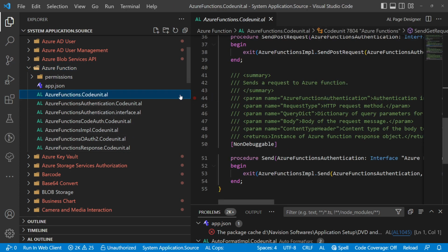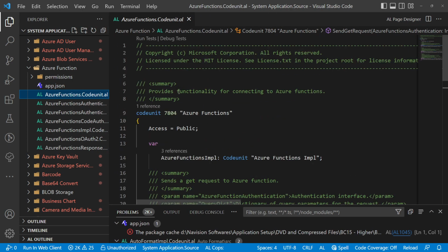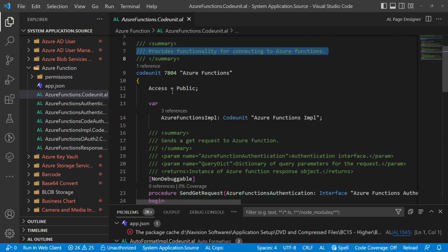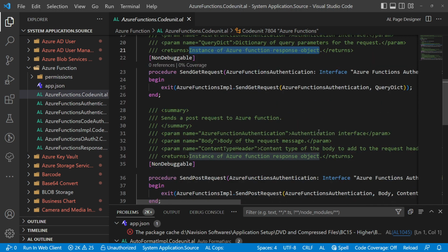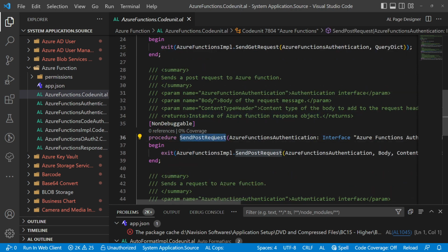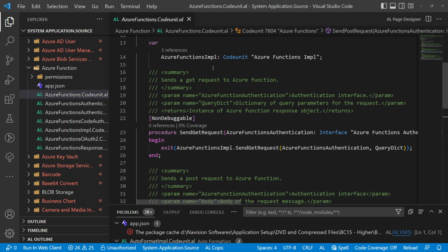One is Azure Functions, which provides functionality to connect to Azure Functions with some methods. Send GET request requires a parameter of authentication, which is an interface, and a query dictionary where you can pass parameters, and then an instance of Azure Functions response. Then there is a POST. So let's try playing with it and we'll understand. Maybe we'll do a send today, and then we'll see what's possible.